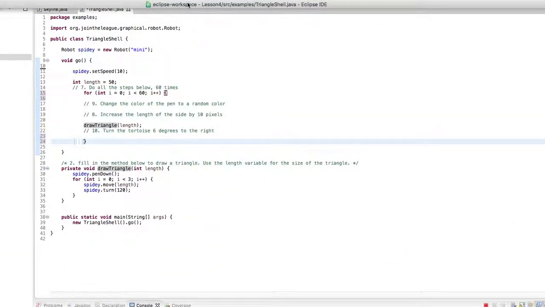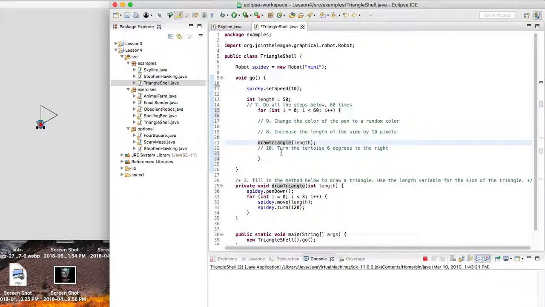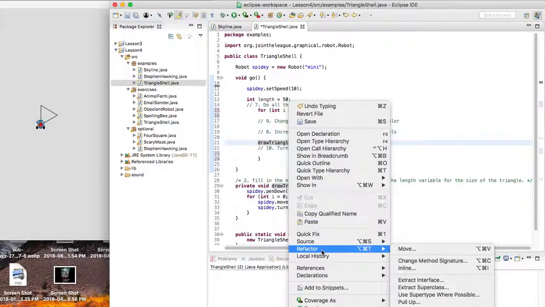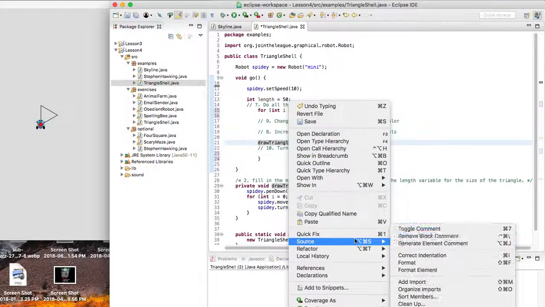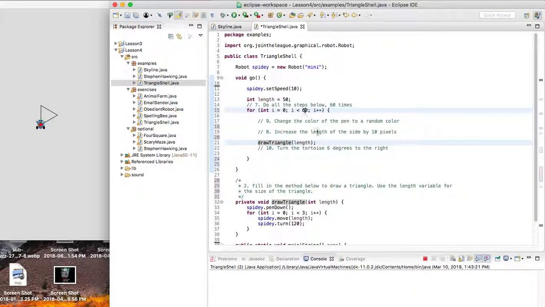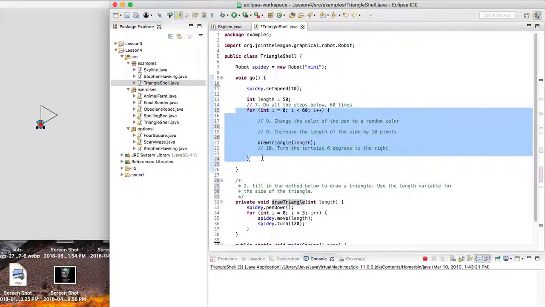That wasn't what I wanted. See, you can still make mistakes with these things after doing it for 20 years. Source, format. All right. So now it's coming in a little bit. See, the indentation is there. So what do we expect to change now that we have this happening 60 times?